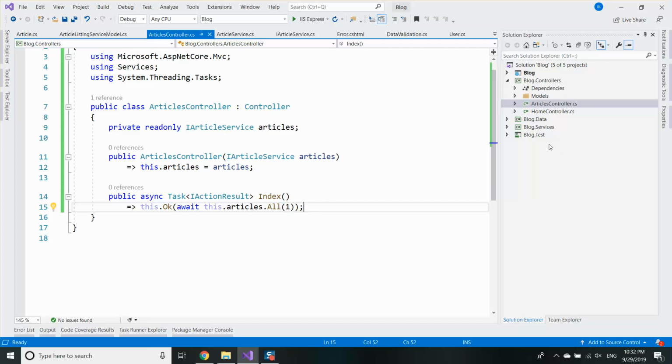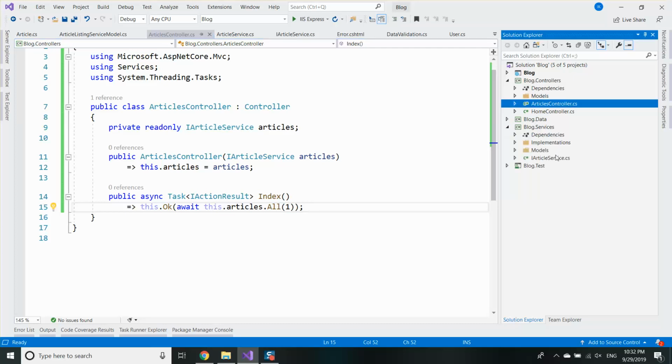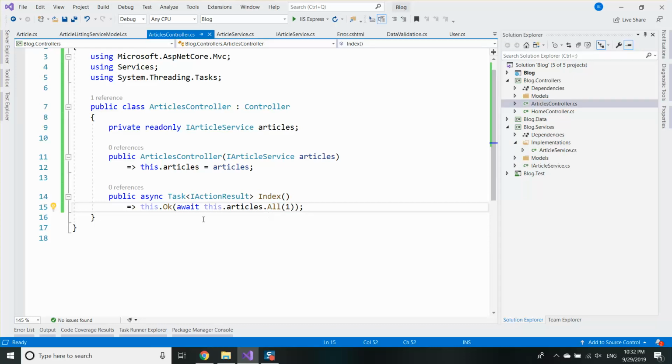Okay, what we need to do now is to implement the controllers, and our main idea here is to make the controllers as thin as possible. They should not have any logic in them besides request and response processing. All business related logic should be extracted to a service.